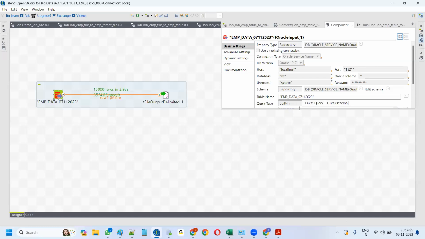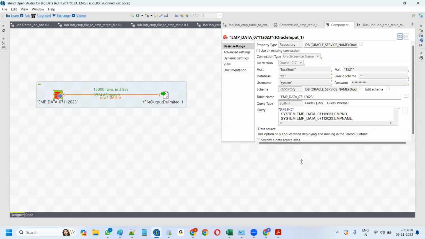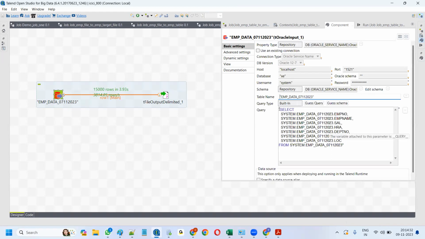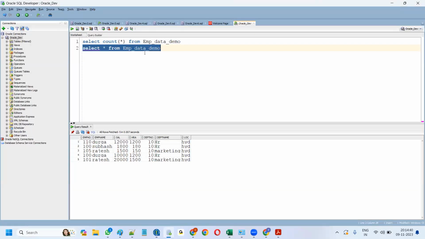By default, a query is generated. When we are fetching the table, it is select star from table name.